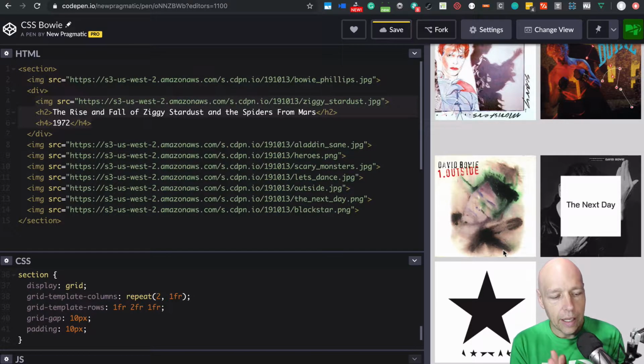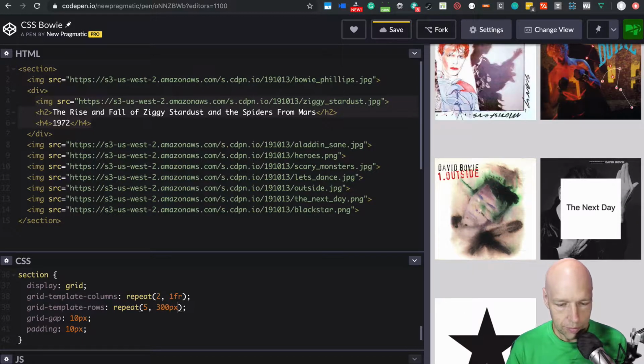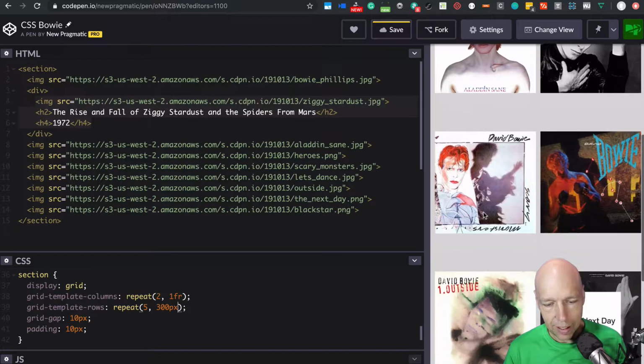So if you go over the number of rows that you've declared a value for, it will snap right back to auto. A really easy way to sort that out would be to use repeat, as we've seen before. Repeat works well here, and we could say we have 5 here, and then we could say 300 pixels, and that now sets a size for all of them.